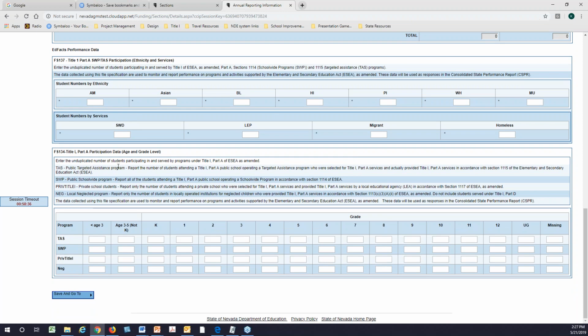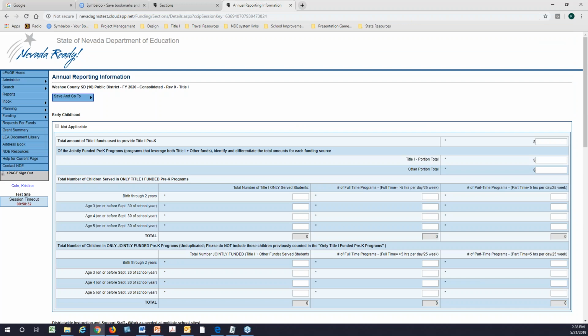This information should be completed from prior year's data. And if you need the detailed guidance document, if you go to the NDE resources on the left-hand menu bar, that information will be uploaded there, as well as on our website here shortly.